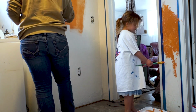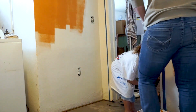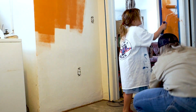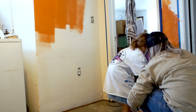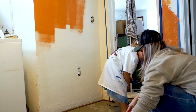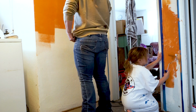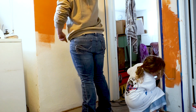I figured that the terracotta would really complement the colors in the rug. The colors in the rug are kind of a turquoisey blue color, with some greenish undertones. So the terracotta would be a nice contrast, but also go really well. I was visualizing in my head how it would look, and I must say that it ended up turning out even better than I had visualized. So I'm really glad I chose this terracotta.